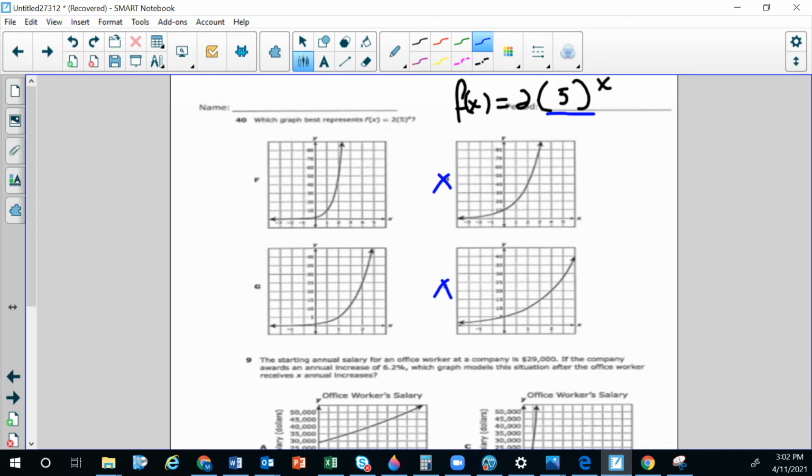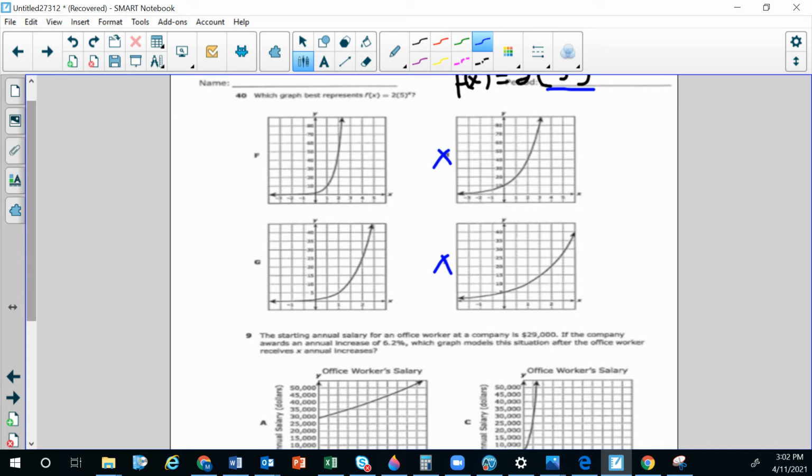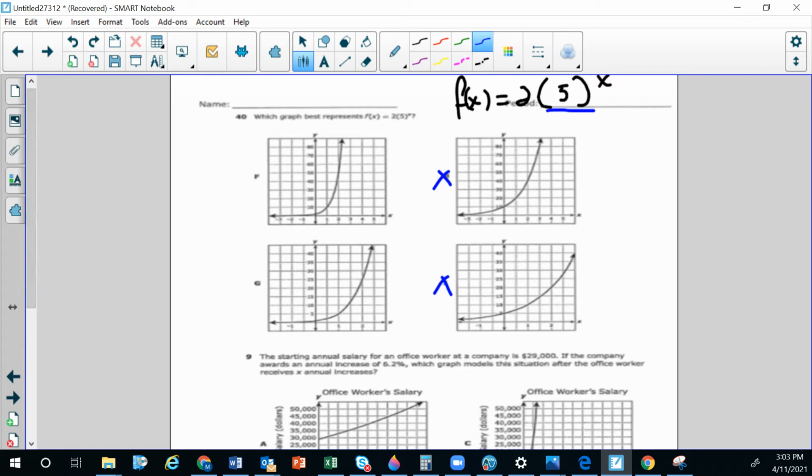Now what I'm going to do now, and this is what I want you guys to be able to do, is look at a graph, do some analysis and see which one is the best answer, all right? Now I'm going to look at this hash mark right here. It's a good one because the line crosses the hash mark. I'm talking about G. When x is 1, the y value is 5. All right, so let's see what the y value is when x is 1. Let's get some space. I'm going to get f of x.